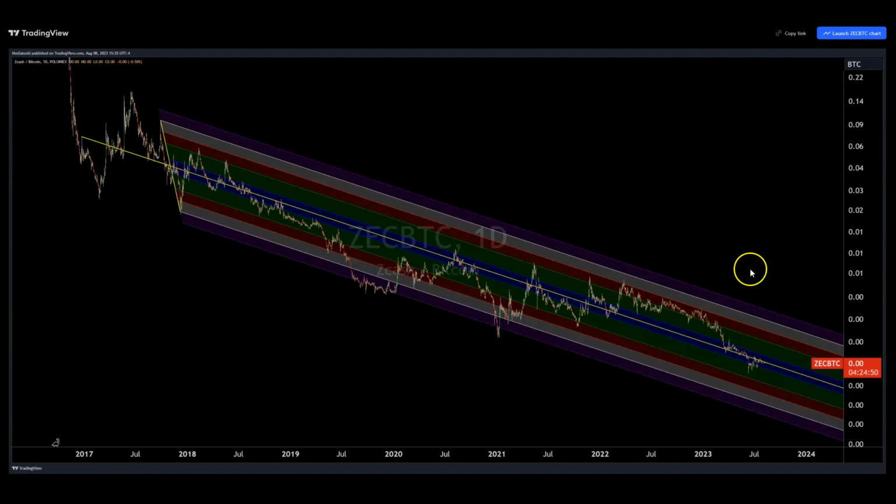Zeke BTC, same thing. Pick 3 points, you get a rate of change. Since 2018, hey, this has looked pretty good. It's told you where support is. It's told you where resistance is. It's told you we're still bearish this whole time. And yes, we've hugged the midline over and over again. We're currently at the midline right now. So trend is your friend until the end, and we're clearly bearish on that one.